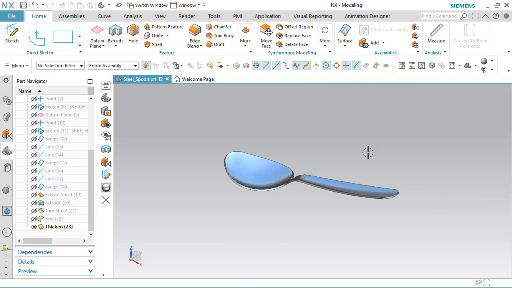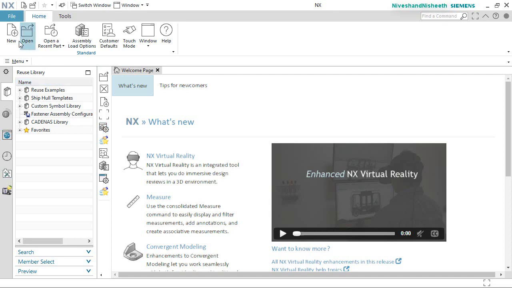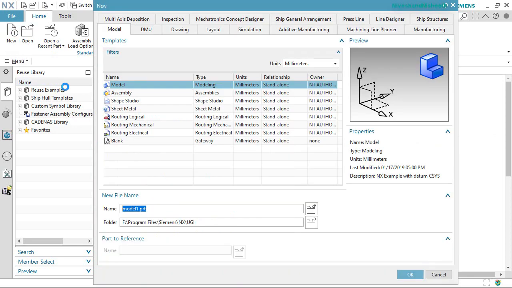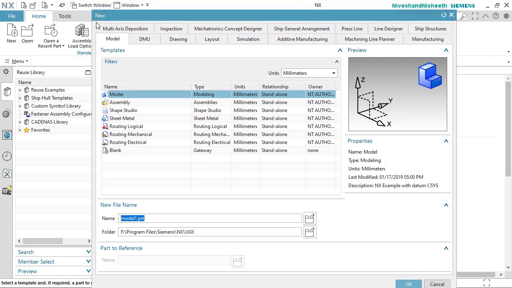So let me start this video. First of all, we will create a new part file. Here we will select the millimeter from the file units section. We will set the file name steel spoon from here.